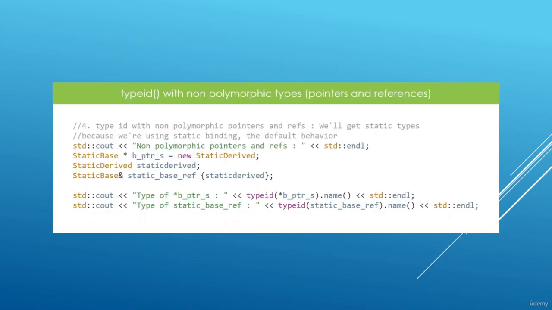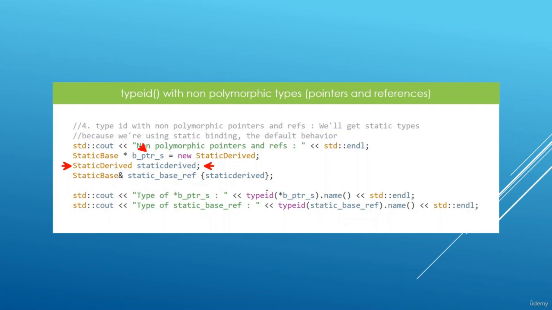So we can also try to use this on our non-polymorphic inheritance hierarchy. We're going to set up a derived object which is managed through a base pointer. We are also going to set up a derived object directly and set up a reference which is going to be referencing this derived object. We can also print the dynamic type of our reference, and we will see this printed out on the console.